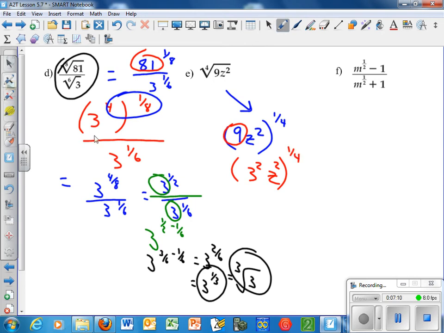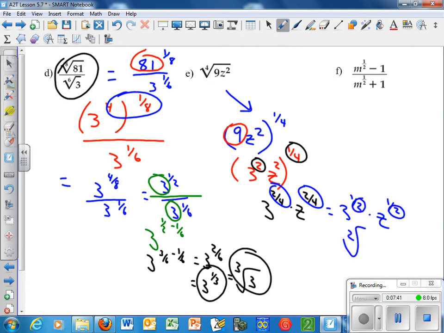Now I have power to a power, so I'm going to multiply exponents. So I'm going to get 3 to the 2/4 power times z to the 2/4 power. Power to a power says multiply exponents. Let's reduce that a little bit, which is 3 to the 1/2 times z to the 1/2. Both 2/4 reduced to 1/2. So notice what you have. These denominators are the same. That means that's the root, so I have the square root. I'll put the index of 2 in there to start with, of 3 to the 1st power, times z to the 1st power. Again, the top one there is a 1.